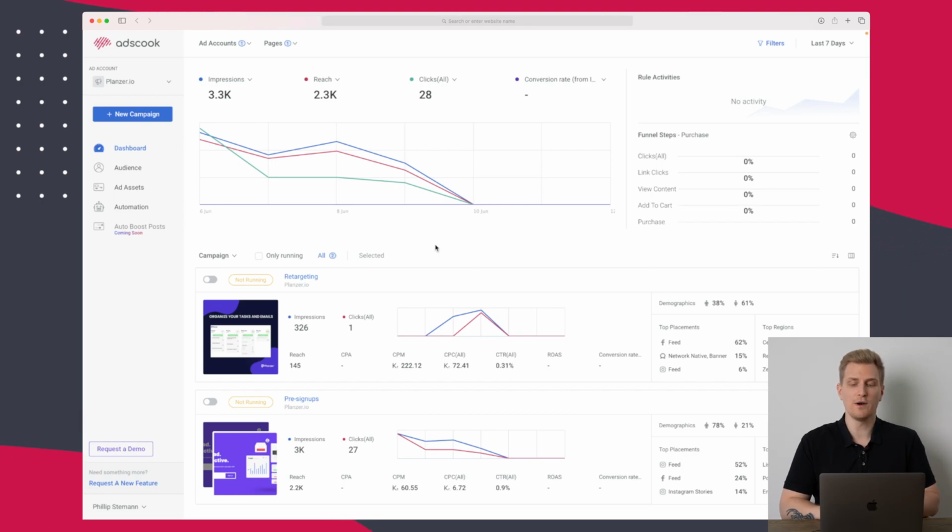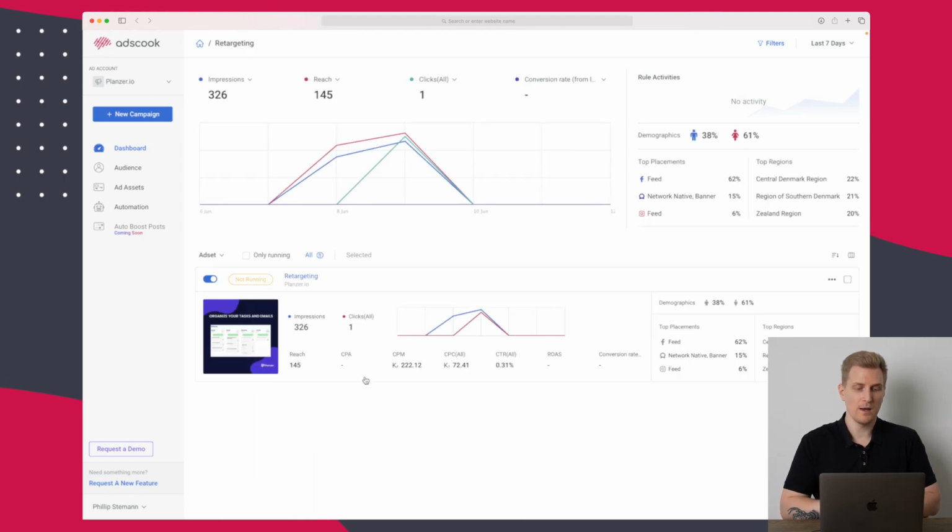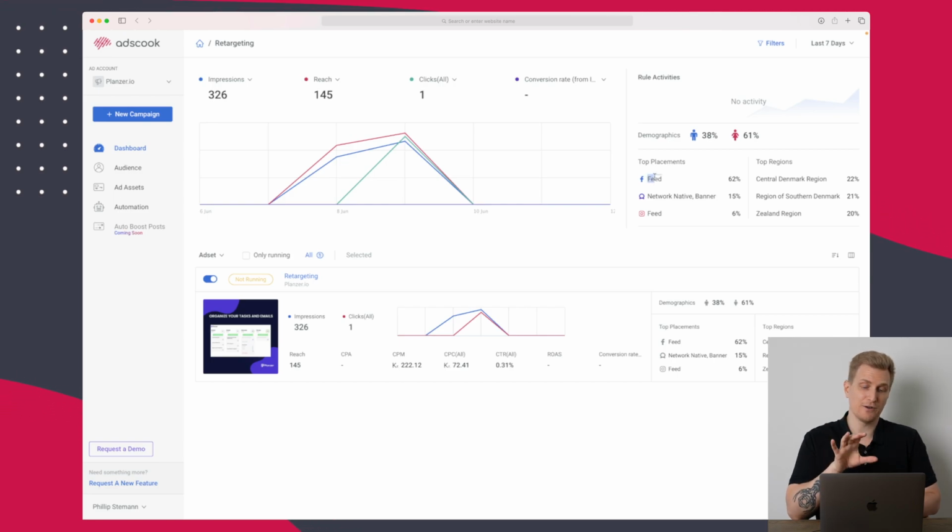If you want to see more information about a specific campaign, then we can click on it, and we get the same view as on the dashboard, but we get it up here where we see the clicks, impressions, reach, and a fourth one only for this specific campaign. So over here it's a little bit duplicate to see this one down here as well, but it is great to get in and really narrow in to see what is working for this Facebook campaign. You can see we need to do a lot more of feed if it is converting.